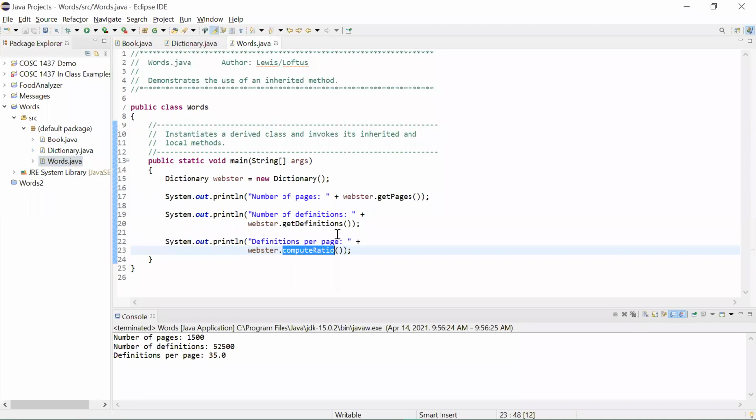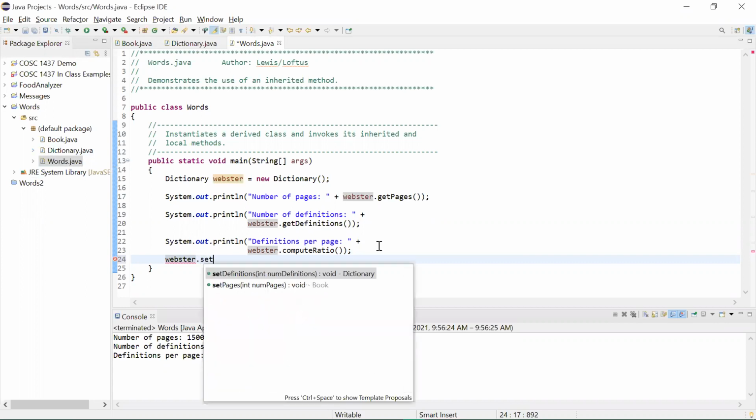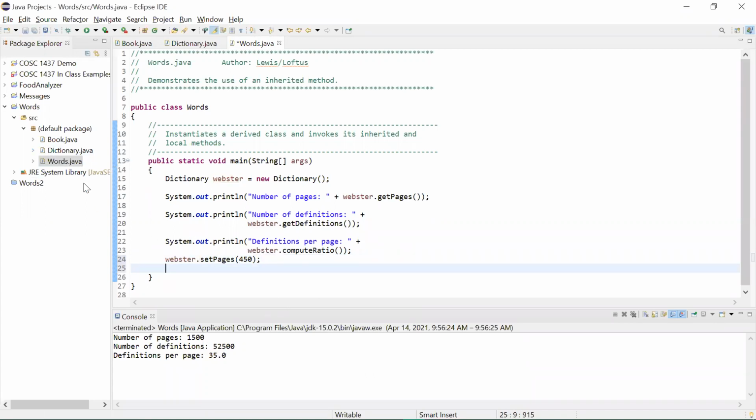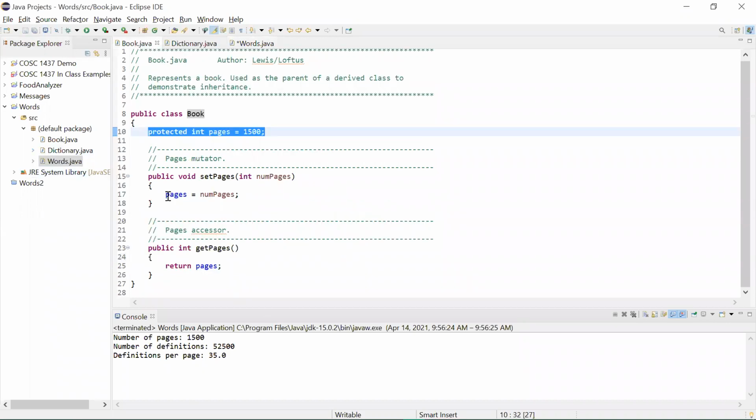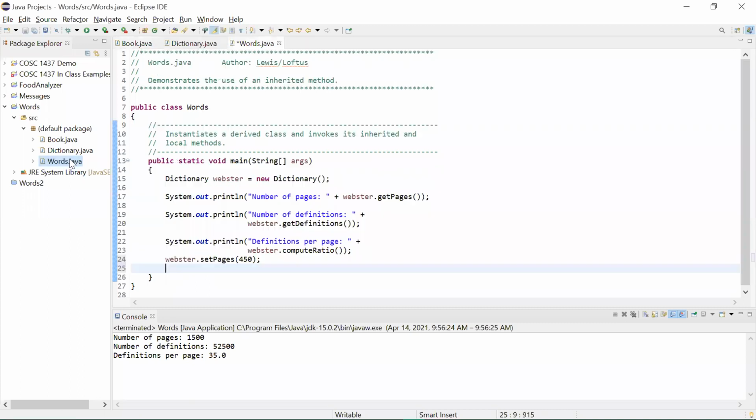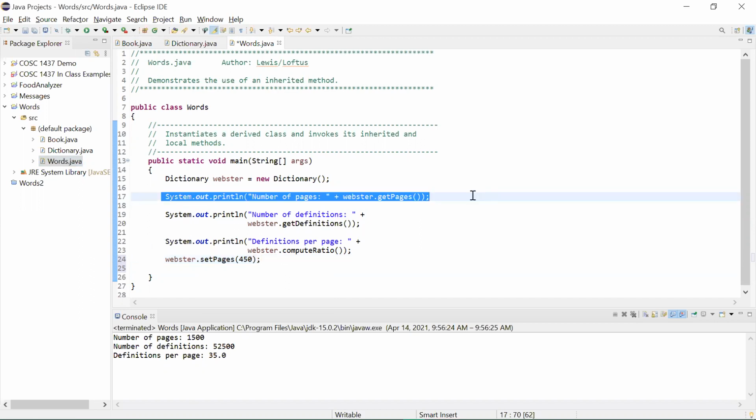For example, I can say Webster dot set pages, and I can say 450, and that's fine because you inherit that set pages method. You also inherit the get pages method. That's why here you can use the get pages from the book, and here I'm using the set pages from the book. And now if I do this one, you will see the pages will be different.